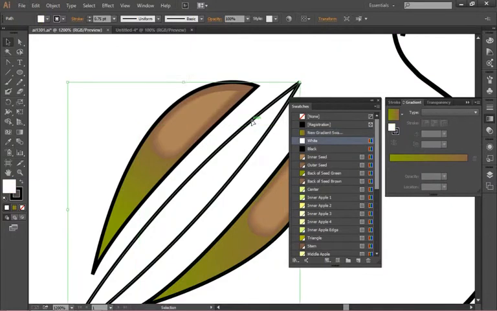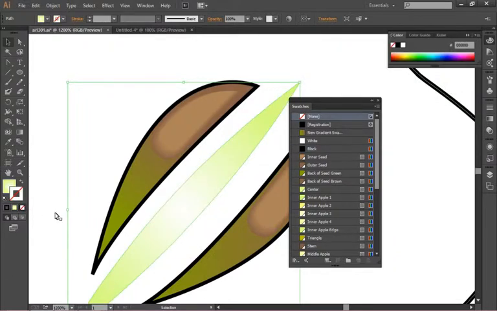Now this center part, I also want to apply a gradient. In this case, I want to apply the last used gradient, but I'm going to change this. So I'm taking white and replacing that color stop. And then I'm taking center and replacing the second color stop. I also want to change it to radial and get rid of the stroke. So we're starting to see how this apple is forming.